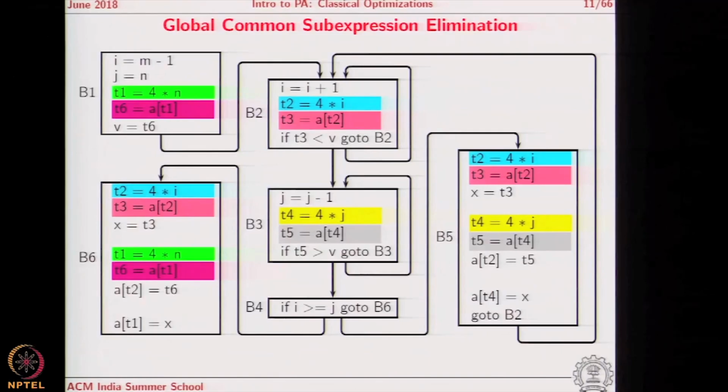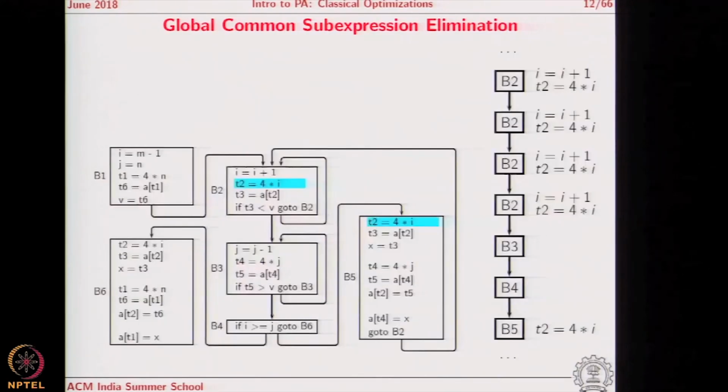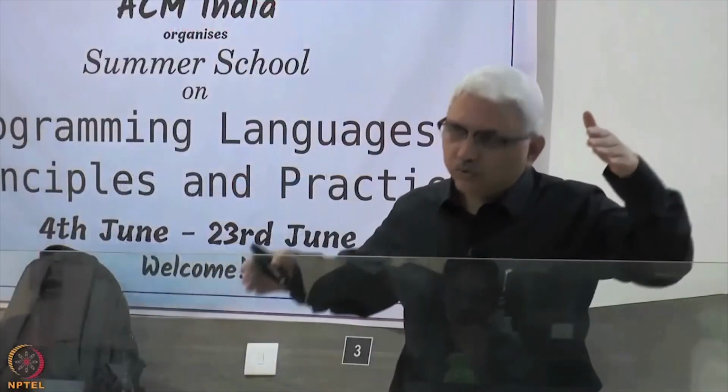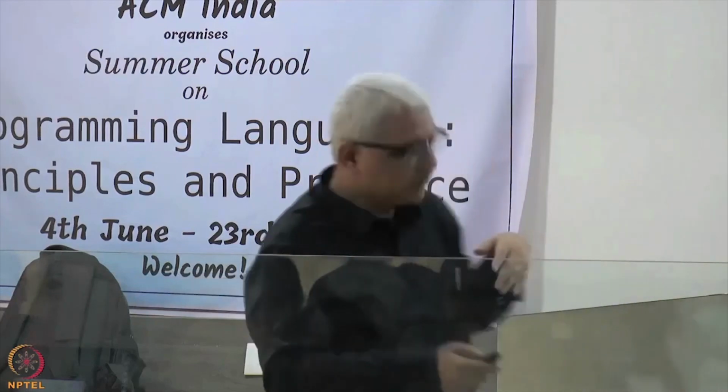That path might keep taking this loop again and again, but there will be another occurrence of 4 star I. So, it is very important to realize that we are talking about execution paths in which the same statement may appear again and again, but when we compare occurrences of statements, we essentially talk about the last occurrence.